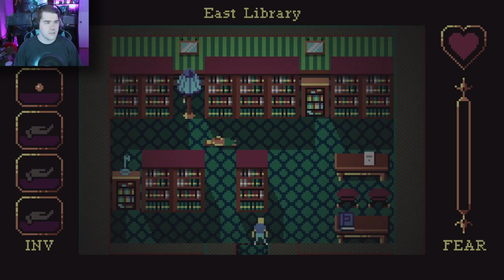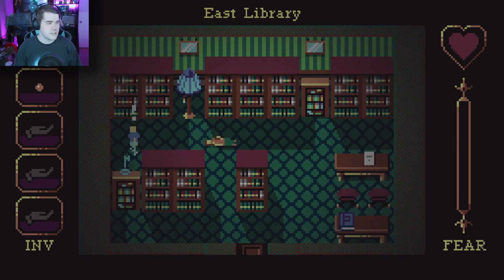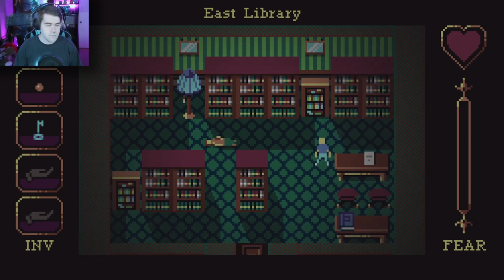What's over here? Oh, a dead person. Cool. A dead body. Even in death, she looks terrified. West library key. Blue lockbox is 5396. Okay.